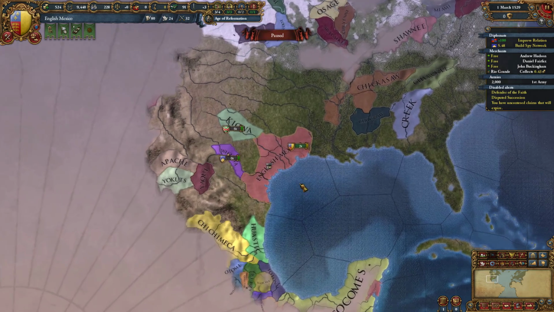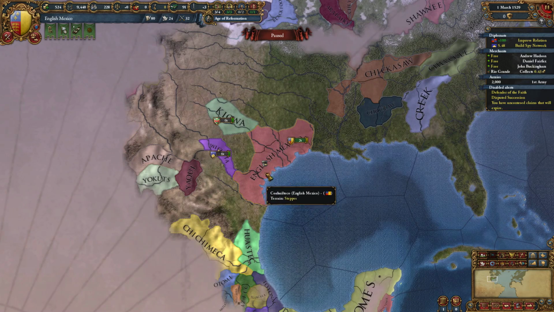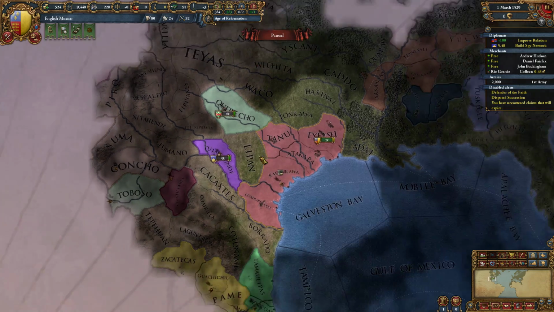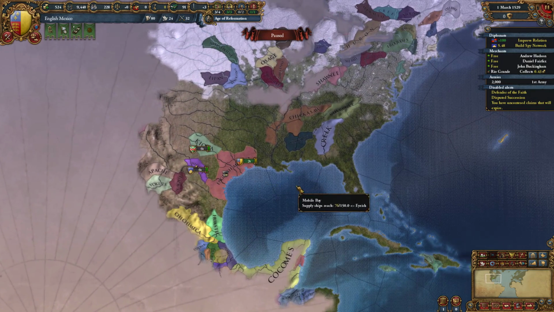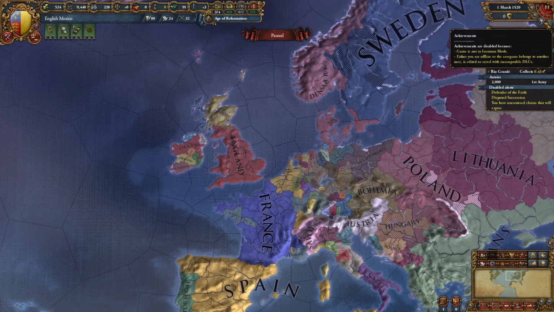We're not Texas yet, but we formed the nation of English Mexico, and it's actually not that difficult to form Texas. We can already do it if we actually had the provinces. So I started as England over here. Also, disclaimer: I'm not playing Iron Man because I was just doing a test run.